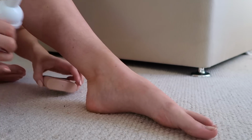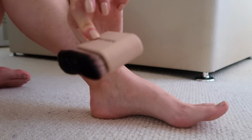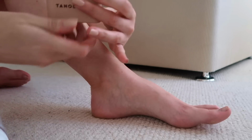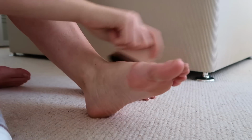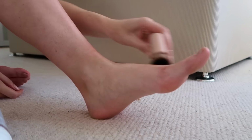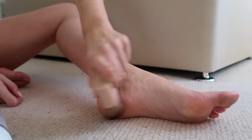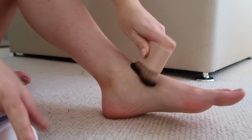Right, this is so weird. I'm just showing you my foot. So this little beauty, I use it for my wrists and my feet. I just do a tiny little pump on it and then I rub this into my ankle and my toes, and I find this is the only tool I've ever used that actually creates an even tan around the awkward spots like your ankle and your toes.